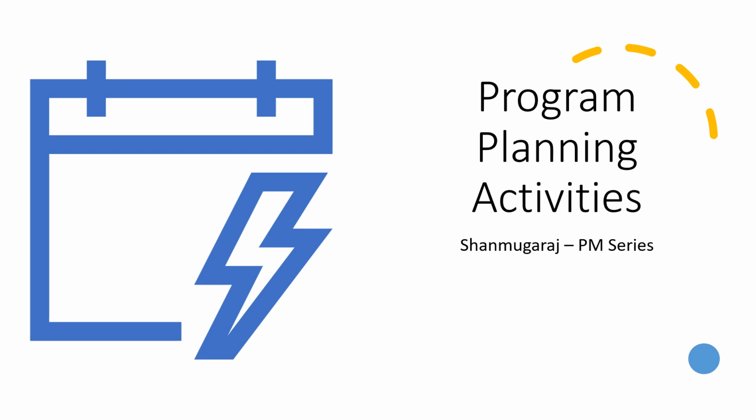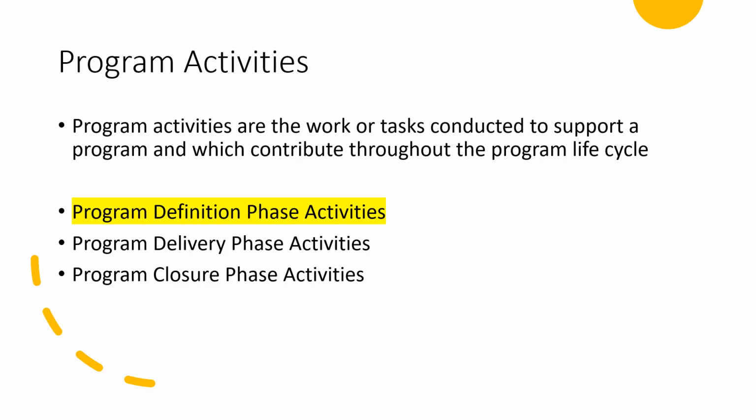Today's topic is program planning activities. If you are following my channel, particularly the program management videos, you would know that we already discussed the five important domains of program management. There were six components as part of the standard of program management, as given by PMI. The first five components are the five domains, like performance domain or program lifecycle. We already discussed those. Program activities is the last component of the standard of program management.